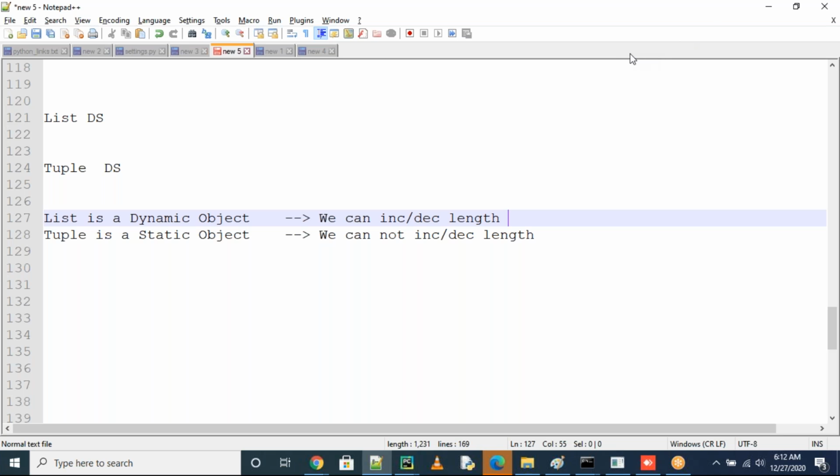Here we increase and decrease the length by using some functions. Those functions are available in the list only, but not in the tuple. Which functions do we use?